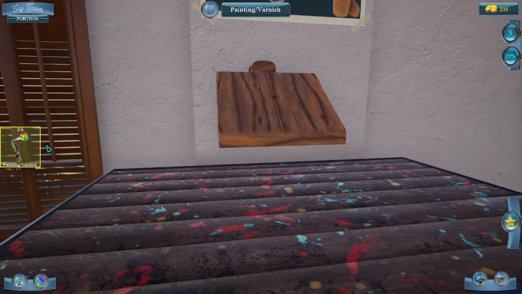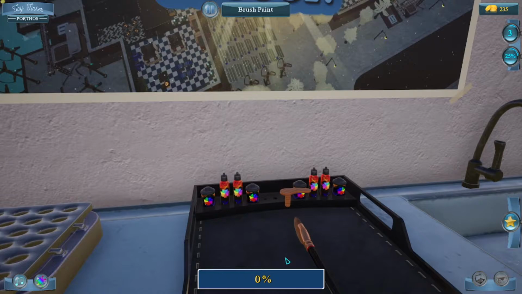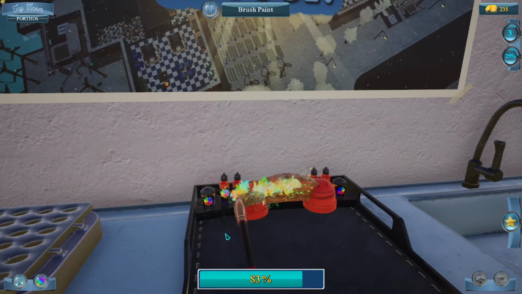Paint, paint and varnish. Oh, I haven't selected all the things, have I? What do we know? Oh, some of them need a bit of TLC over here. What is it? What is this thing? This is a paint. Yeah, this is like with the paint. This is where we use the paint brushes.